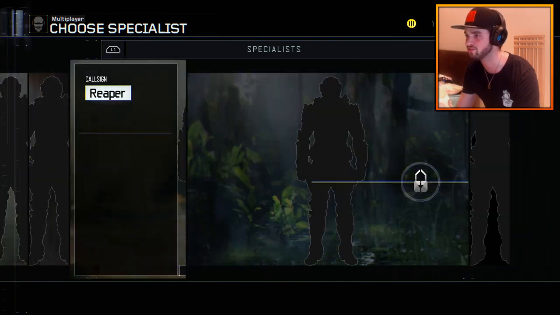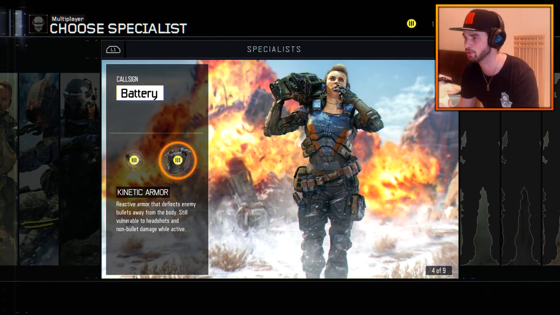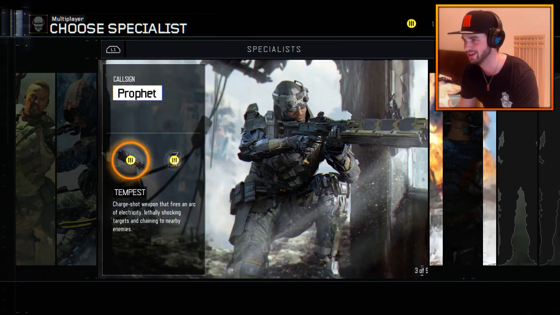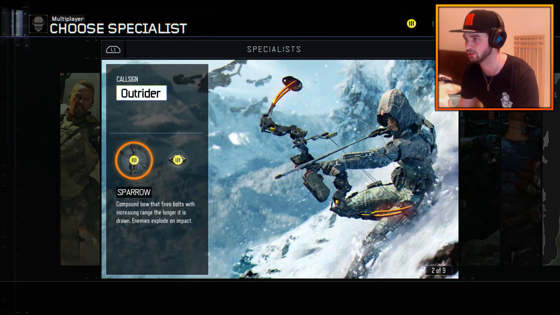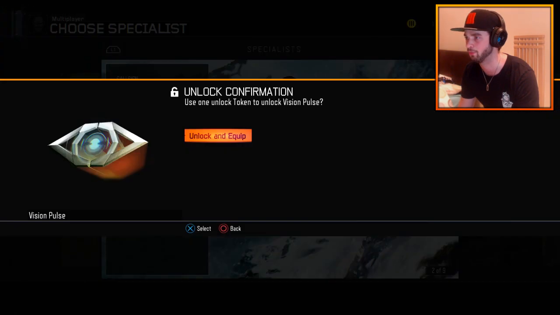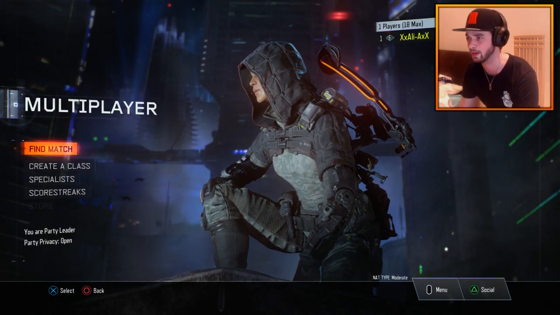Oh, this is a new specialist. I've never actually used Battery before. Battery's a brand new one. Reactive armor deflects enemy bullets away from the body. Still vulnerable to headshots and non-bullet damage while active. Am I a scumbag if I use that one? I kind of want to go for it, I can't lie. Let's just go for that one. That's going to give us a nice little vision pulse each time we use it. All right, so this is going to be sick.